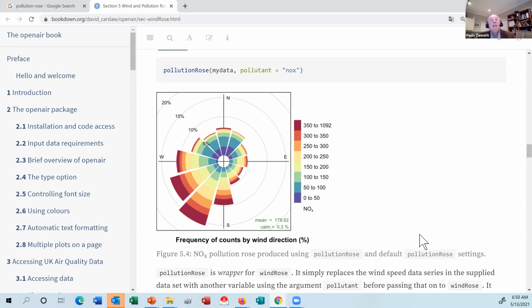So you can see immediately that the majority of the air pollution of NOx comes from the sector southwest. And the sector of north, most of the time, has low concentration, blue. So from north, we have clean air most of the time. And from southwest, we have dirty air in many cases. So if your problem is to identify who is responsible for a certain pollutant, the first step is the pollution roses. And then once you determine there must be somebody here southwest that is polluting, then to calculate how much the emission is, you can do inverse modeling.